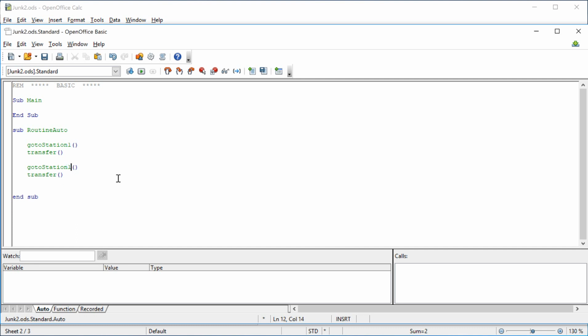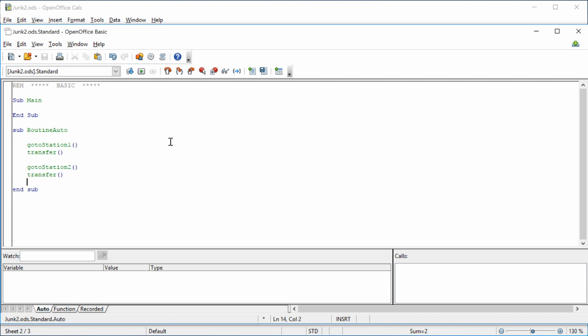See how this is working? And run transfer on the second one. So we're using the transfer protocol twice, and all we're doing is having a little subroutine that bumps us from one sheet to another. And let's hit save on that.